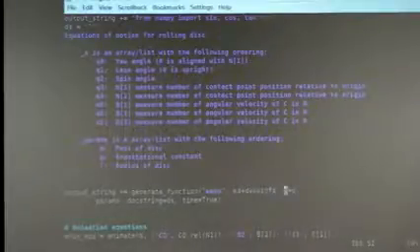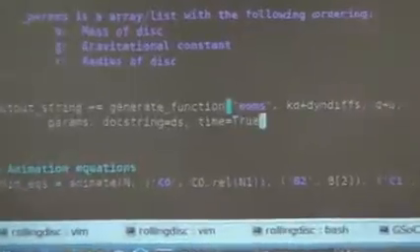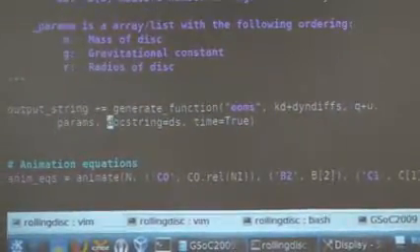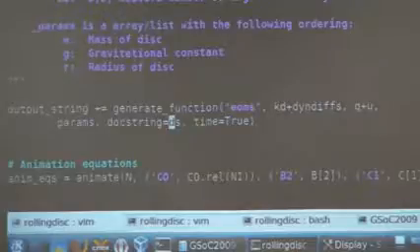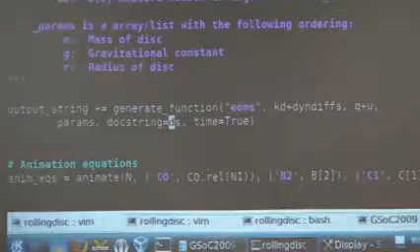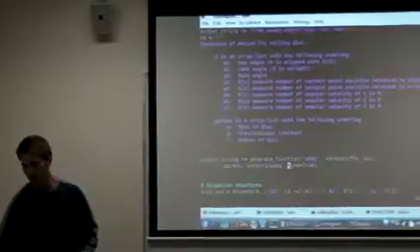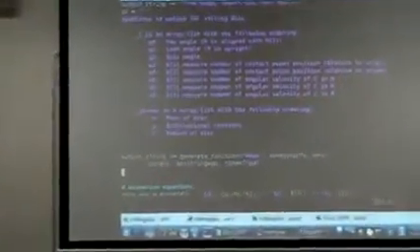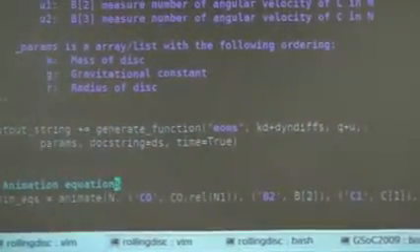And then you give it function arguments. In this case, you need to specify the q's and the u's, and then it returns to you the time derivatives of the q's and the u's. And then any parameters, and then if you want to specify a docstring, you can. So I envision basically using PyDy as a way to create a library of functions that are useful to some mechanical system you're studying. So you go through, you create all these symbolic expressions, and then you want to output them into a file which you can then import these functions from and do numerical study with. This little time equals true is just to get the right argument signature for the ODE integrators. Typically they want f of x comma t and then any optional parameters.